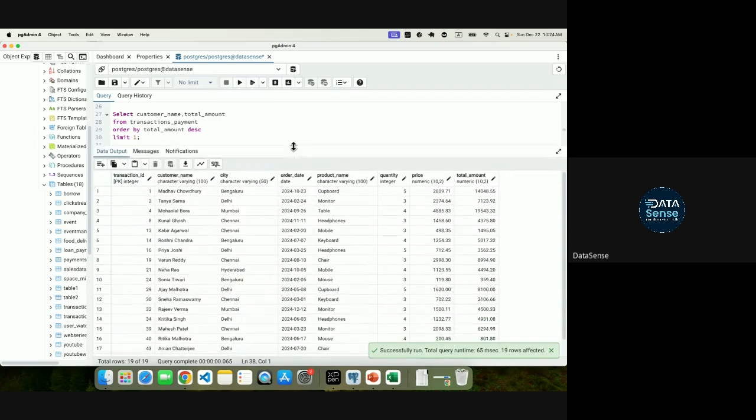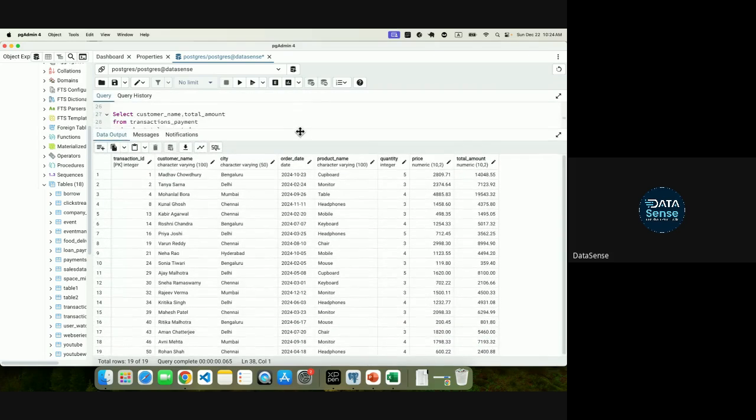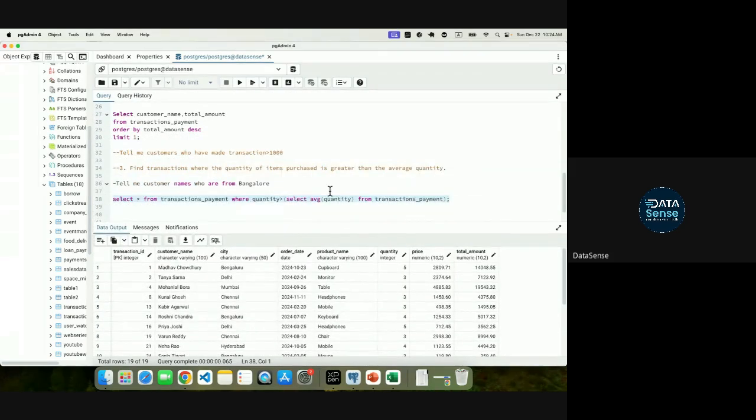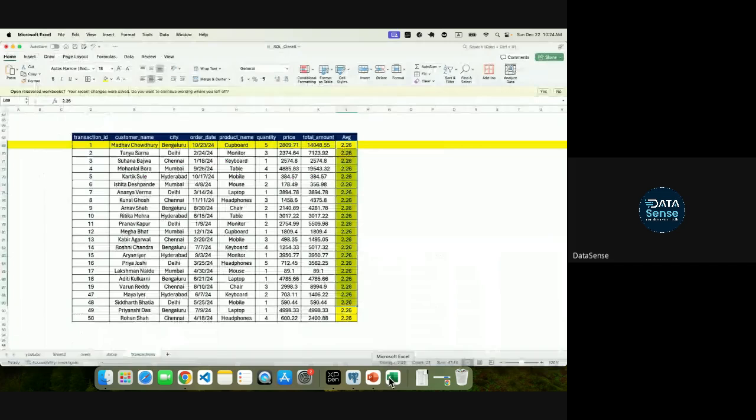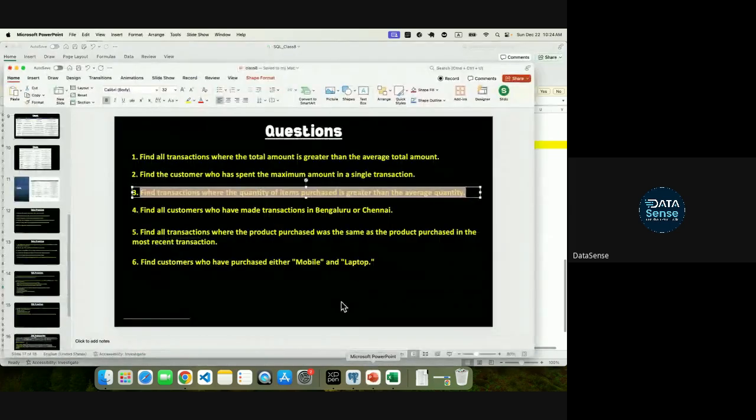Right, we got the list. So first tell me, for this type of question, is it clear why we are using a subquery? Why is the normal query not giving me the answer? Because I don't have this average value in any of the columns. So I need to create it dynamically every time I execute a query. That's what we have done. Now let's solve the next question.